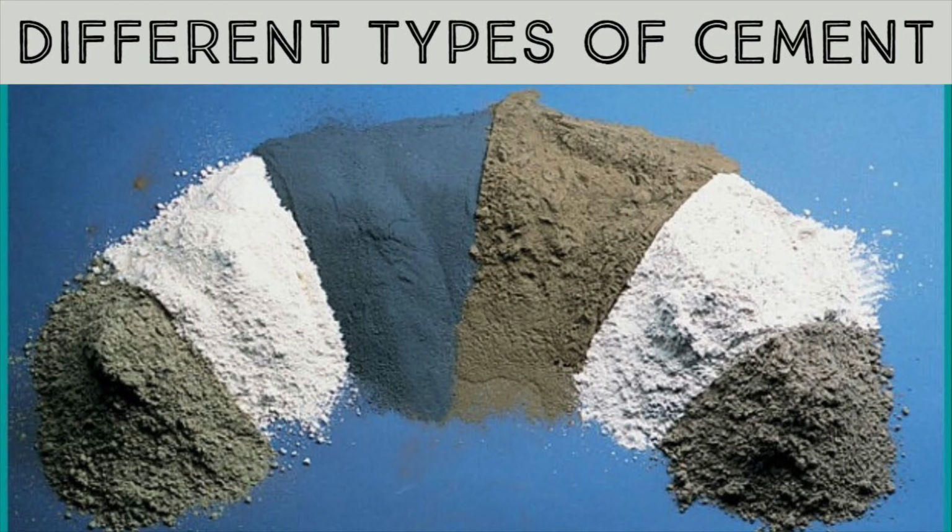Now, let me emphasize more on the cement. We have different types of cement, as I said before, and we have grades of cement. But in our part of the world, which is Africa, we don't normally focus on the grades of cement and their uses. We just get the cement and we use it, regardless of the grade or the type or any of this sort. Now we have different types of cement. We have the Portland cement, we have the pozzolan cement and the others. But I'm not going to focus more on this aspect.